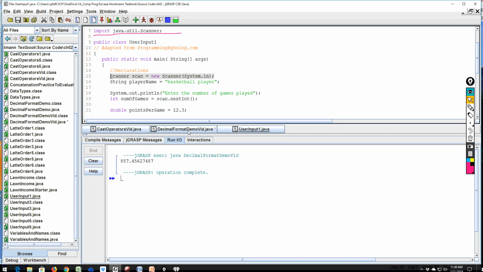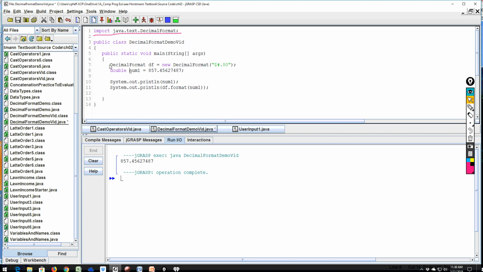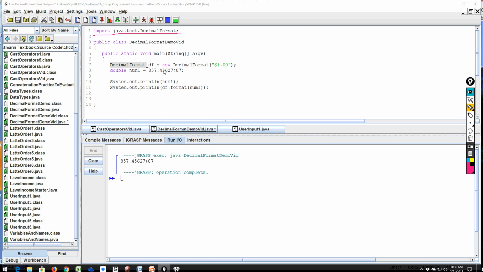Okay, well, in the same way, this is going to do the same idea. So instead of scanner, it's going to say DecimalFormat. And instead of scan, we're going to name our decimal format object df, because of the initials df for decimal format. And then you still have new, just like scanner class did. And then instead of scanner, of course, we'll say DecimalFormat.